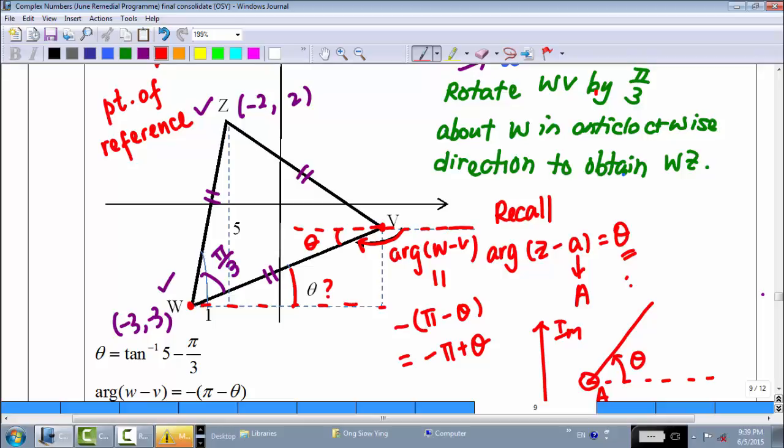What you need to do basically is look at the triangles you have. This is a triangle, okay? Construct a right angle triangle first, because you have the point W, you have the point Z. So if you look at this triangle here, you will be able to calculate this angle. Right? Okay, let's say I call this point P. You will be able to calculate the angle ZWP. If this is a right angle triangle, the angle ZWP is just tangent inverse of the opposite side over the adjacent side.